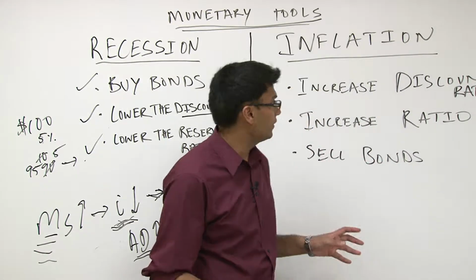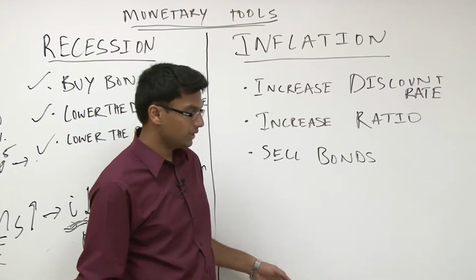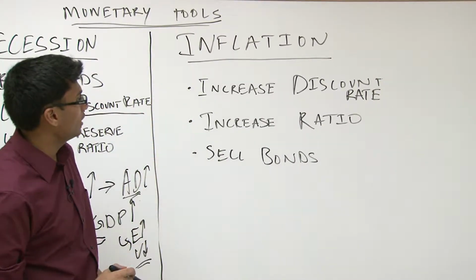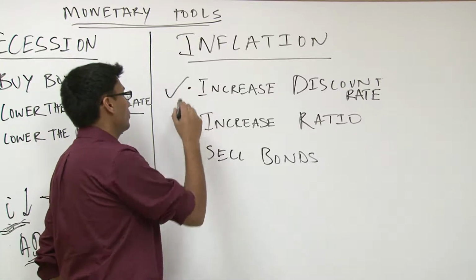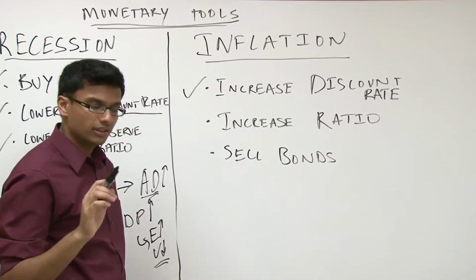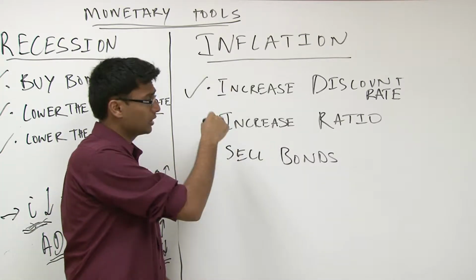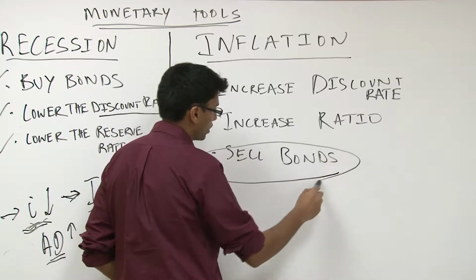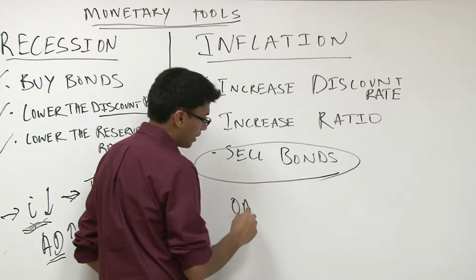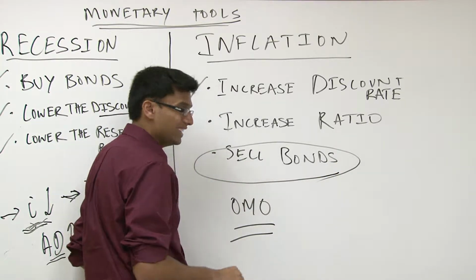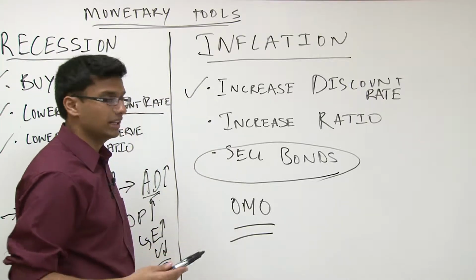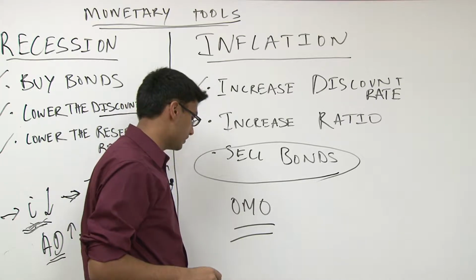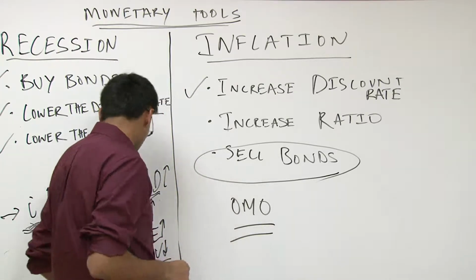Okay, so let's talk about inflation on to my left, all right? So the exact opposite tools, we talked about this. First thing is that we increase the discount rate. Well, one of the things I want to say is that this is in no particular order of significance. In fact, selling bonds, we talked about the fact that open market operations, OMO, is the most significant way that the government gets to use monetary policy as a tool to correct the economy.